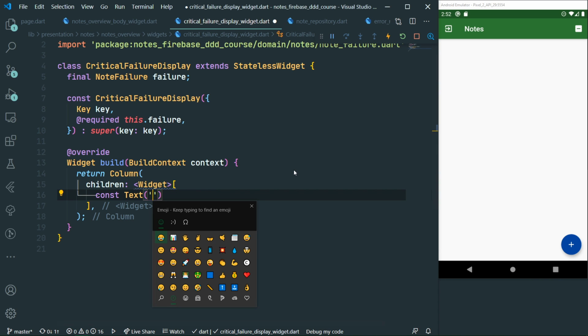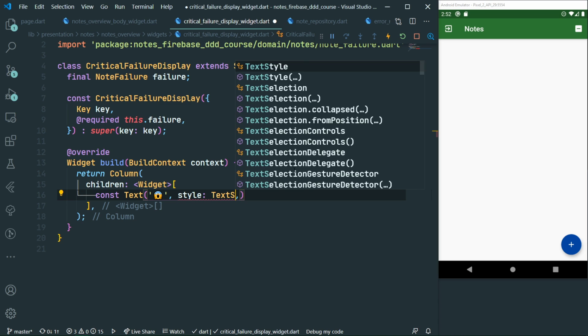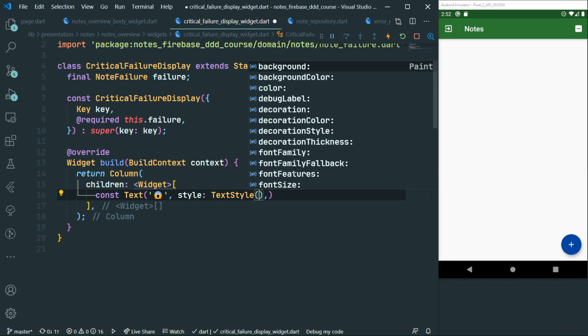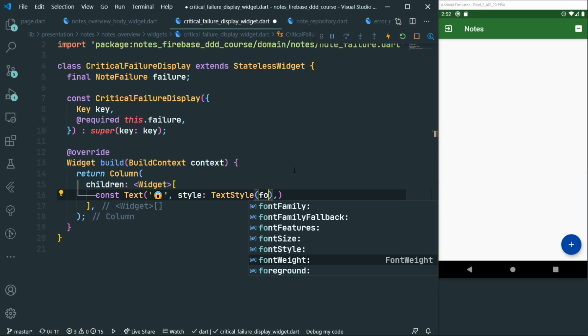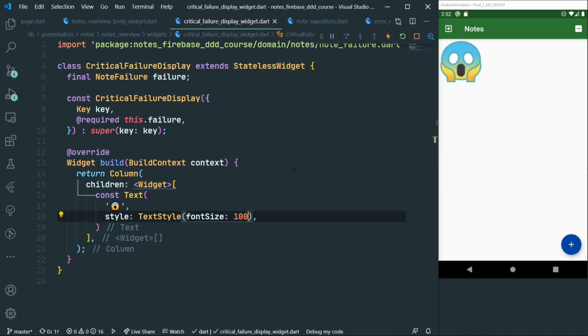The emoji for screaming fearful face cannot be missing from any sort of a good app, so we're going to put it in here and say style, text style. We're gonna make this huge, so font size will be 100. And let's check out how it looks like. Amazing. It's completely blurry, but that doesn't matter to us, right?